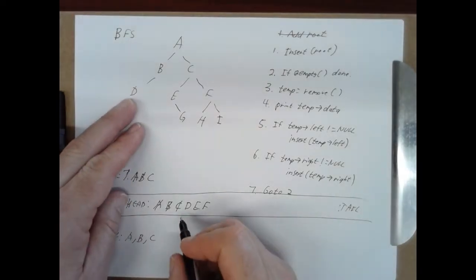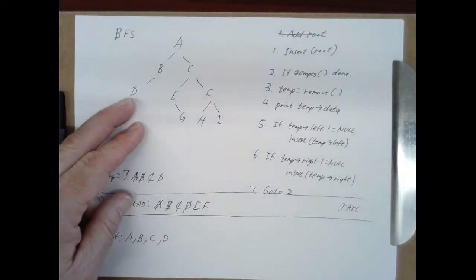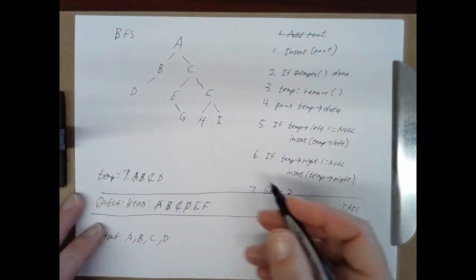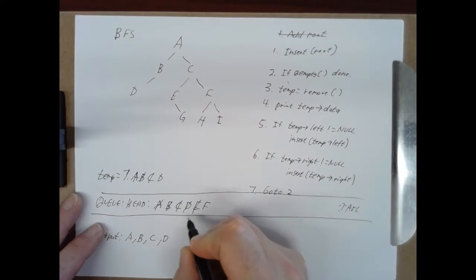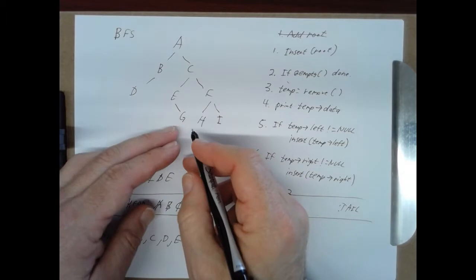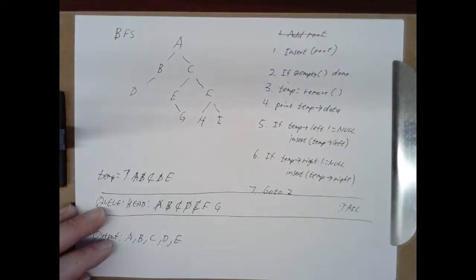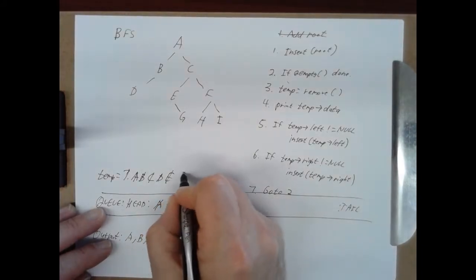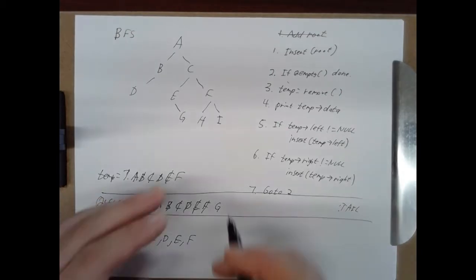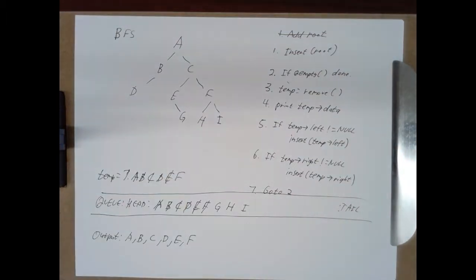So we're going to remove the D. We're going to print its data value. It has no left child to add. It has no right child to add. So we're just going to go back to step 2. We're going to pull out the E. That becomes the new temp. It has no left child, it has a right child of G, so we'll put G into the queue. And then we're going to pull out the head of the queue is F, that's the value of temp. We're going to print that node's data value. And then we're going to take its left child and its right child, insert those into the queue.